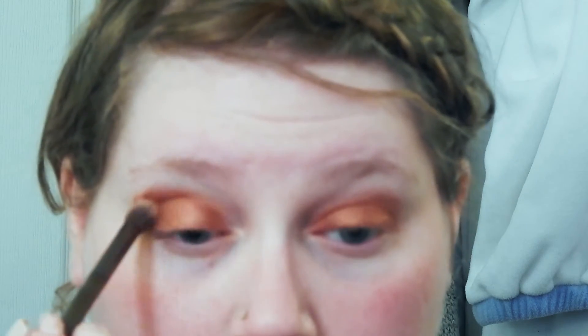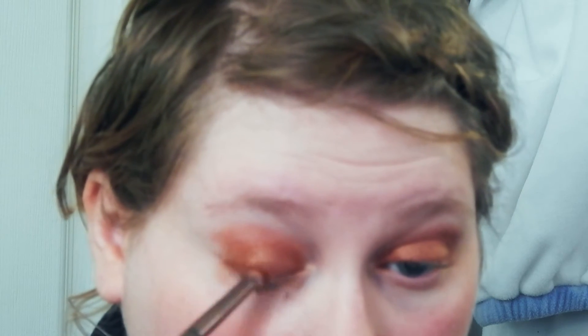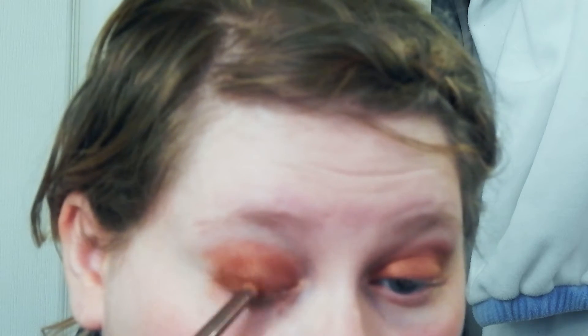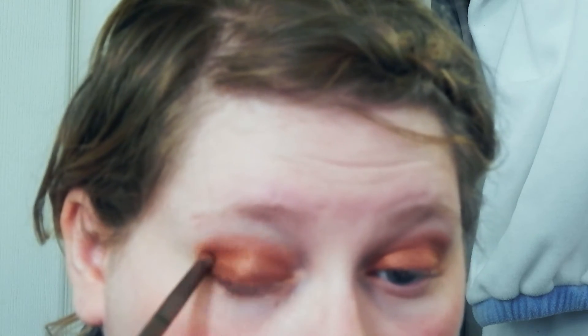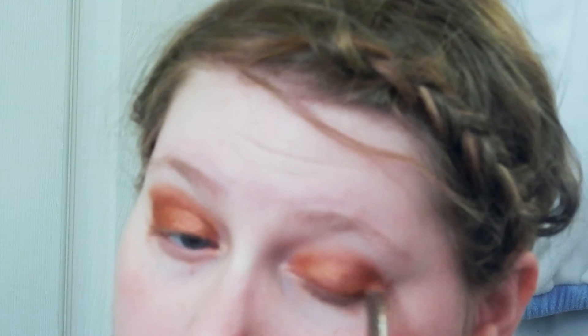Then I'm just buffing a little bit more of the Coppering eyeshadow color back into my crease. Then I'm going to come in with the color Brown Script from my MAC palette. Taking the other end of that Urban Decay crease brush — it's a more domed side, a little bit more precise, similar to a pencil brush but not quite as pointy — I love to use that end for the outer corner of my eyes to get that nice, intense dark effect with the Brown Script.